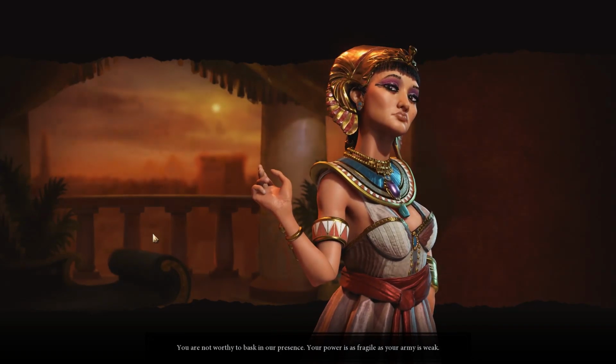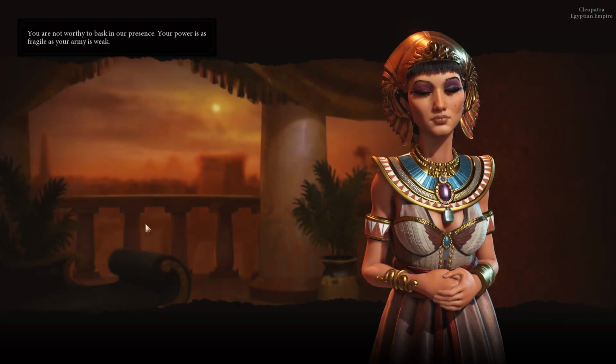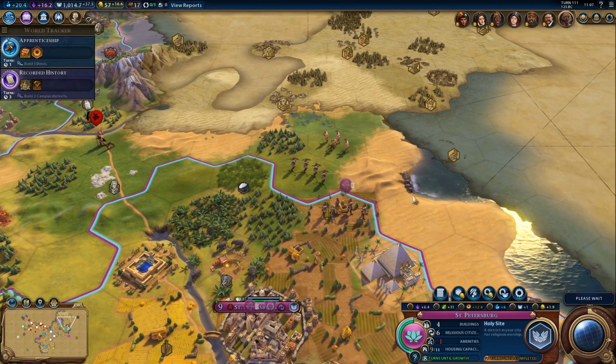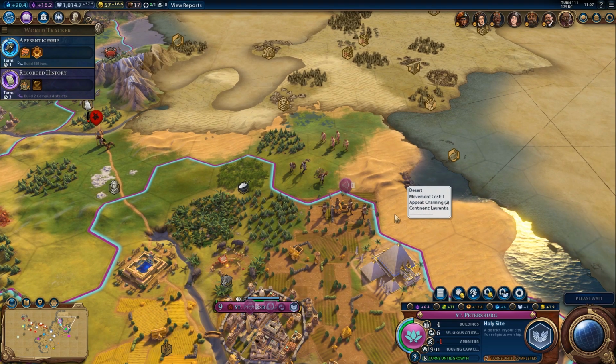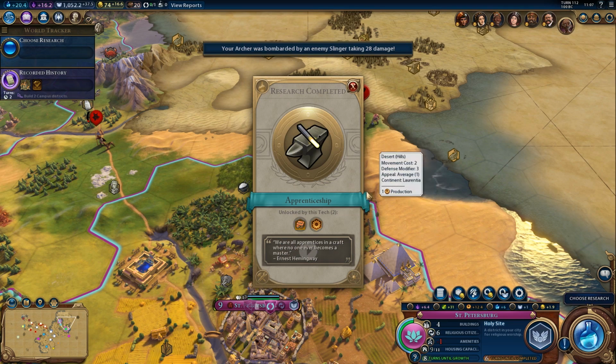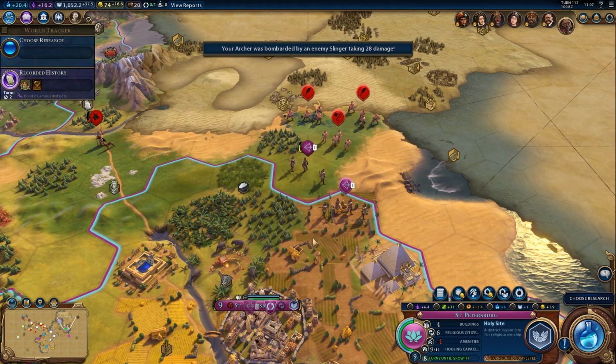Cleopatra doesn't like me because my army is weak. That is fine. It's going to be weak for a while. We can build our war elephants now, so we're going to start building those soon. Being attacked by a slinger. That's unfortunate, but I envisaged it happening. All of a sudden, that's that done. All of a sudden, there's a lot more units over here.